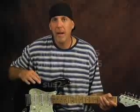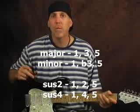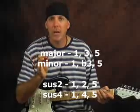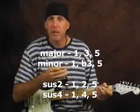The major chords sound happy and bright, while your minor chords sound kind of dark. Right? That's a D minor open. So the suspended chords don't have the third. A suspended second, like I was playing, is a root, second, and fifth. A suspended fourth is a root, fourth, and fifth. So there's no third in that chord to clash, whether it be a major third or a minor third. Suspended chords work well with major or minor chords.